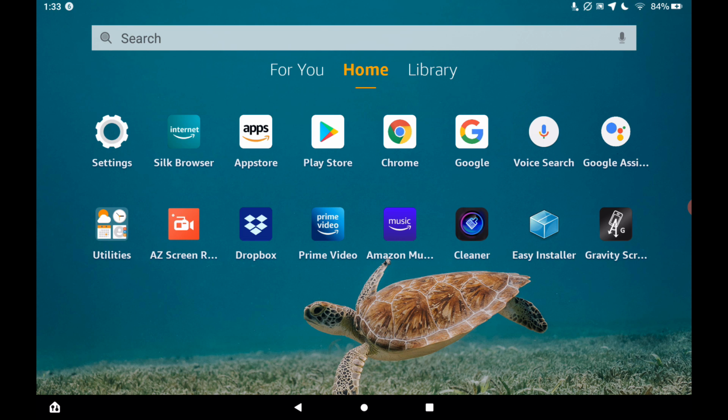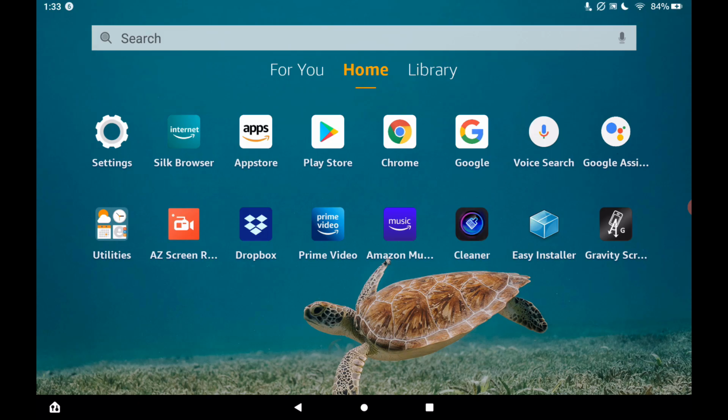Now I haven't actually removed the ads from my Fire tablet. So if I were to lock the tablet, I still do have ads there. I'm still going to remove those and I will have a revised video on that. So basically now your Amazon Fire tablet is more like a phone screen. When you pick it up, it's going to turn on. When you set it down, it's going to turn off. So that's much easier.